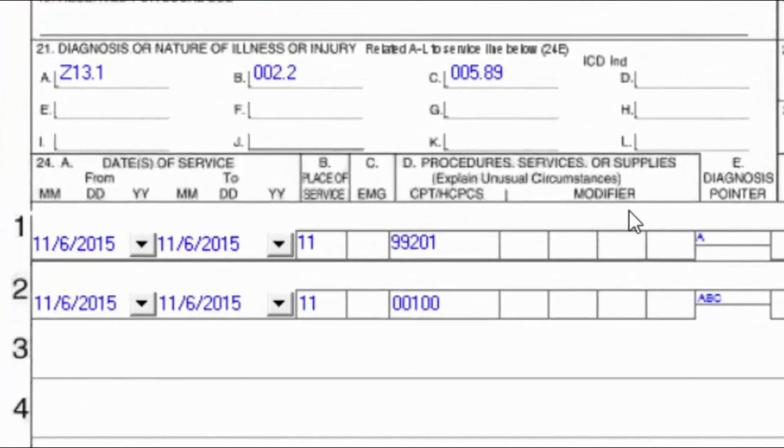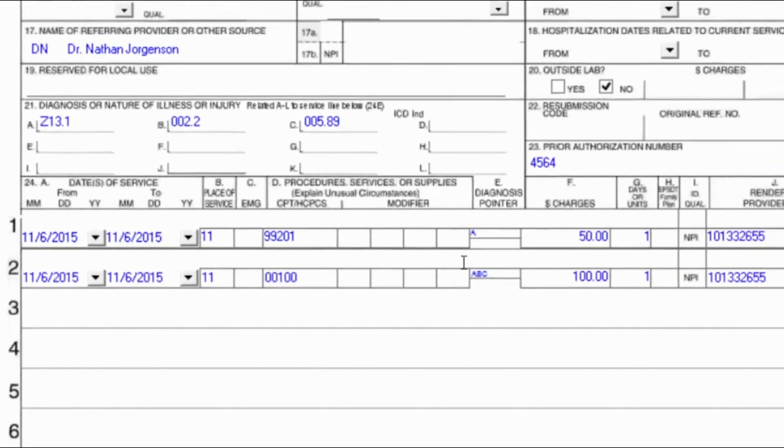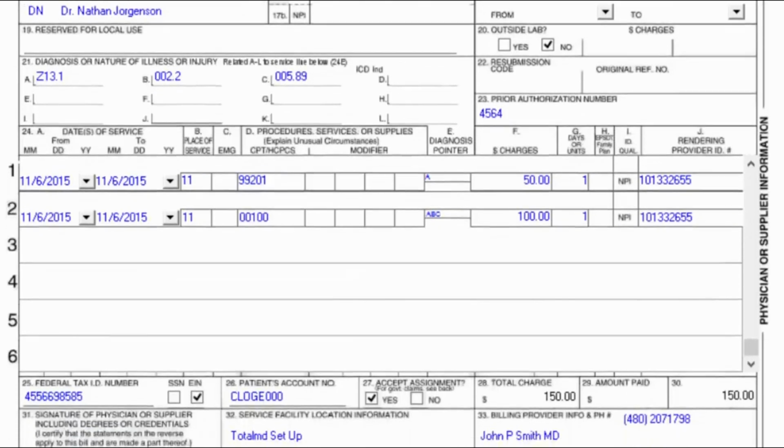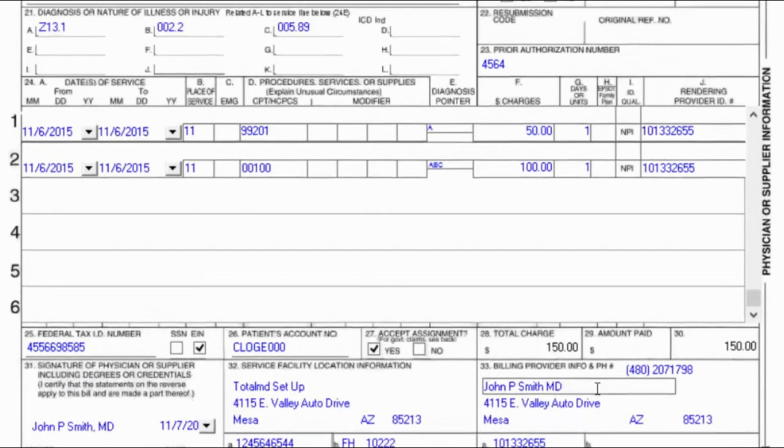A refers to the primary diagnosis code that we put in. So the first charge only has one diagnosis attached to it, and that's diagnosis A. Here we have A, B, and C, which means the secondary code or transaction we added to this claim has all three diagnoses that apply to it. You can see the amount we're charging here, the rendering and PI number, and all of the appropriate data listed at the bottom of your claim form.